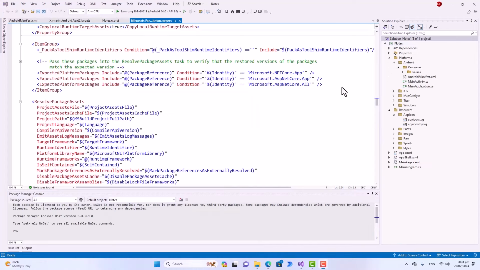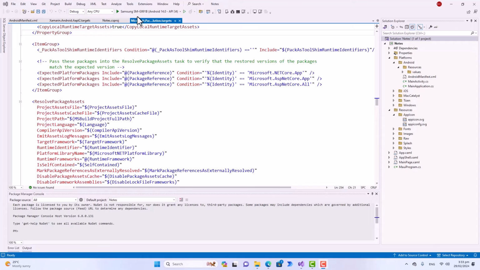Now I have connected my actual Samsung mobile as a deployment target, by connecting the USB-C port of my phone to the USB-C port of my desktop and enabling USB debugging, and that's all given in another video which will be in the description.